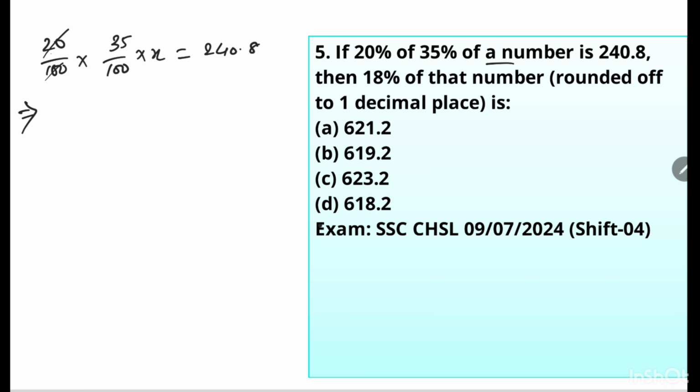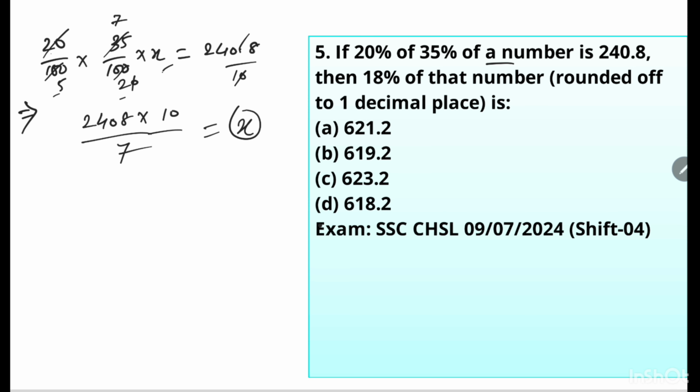5 and then 7 and 20. We can bring 10 here by removing that point. Now here, how much do we have? 10, 5 this and 2. So we will take this 10 to that side, and it will become 28 into 10 upon 7. This is nothing but the value of x, this number we have.